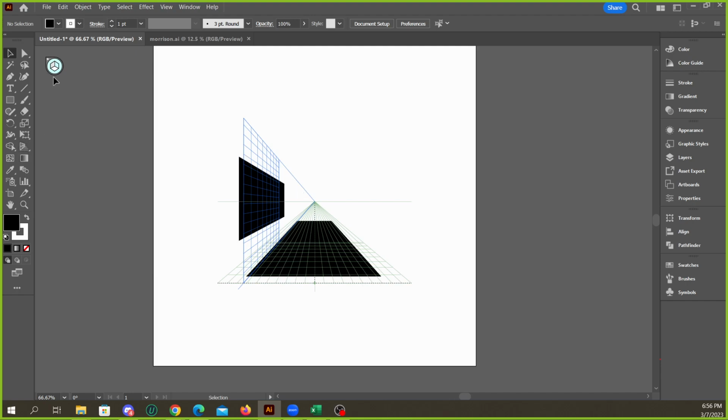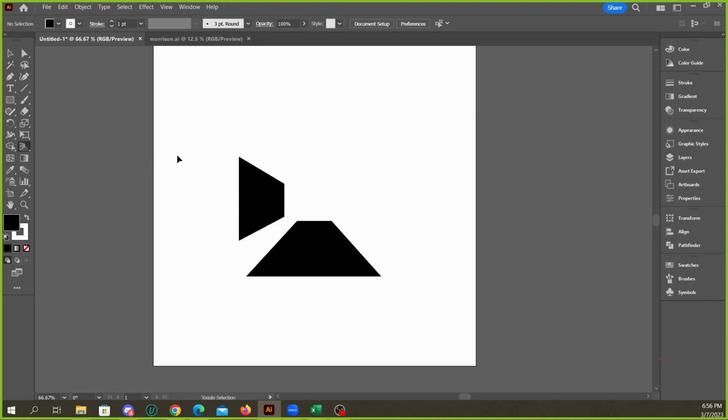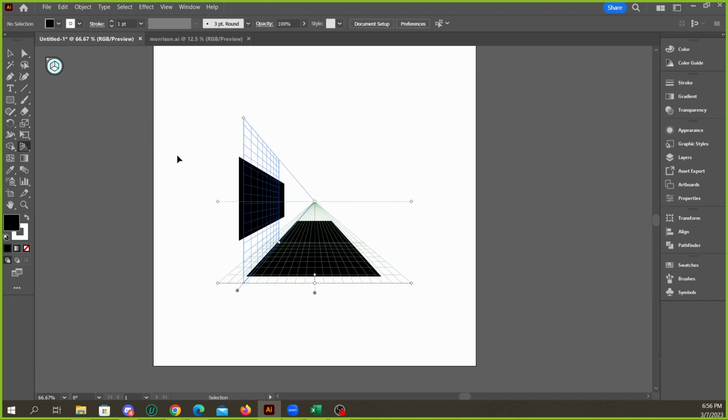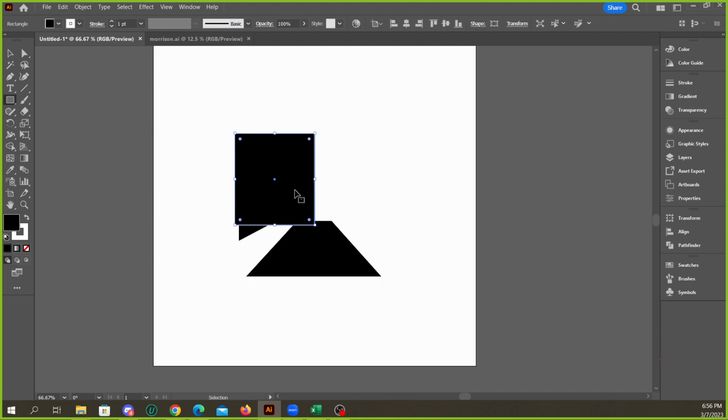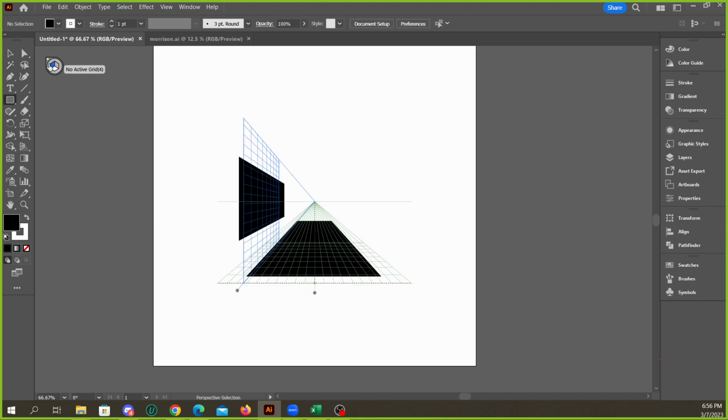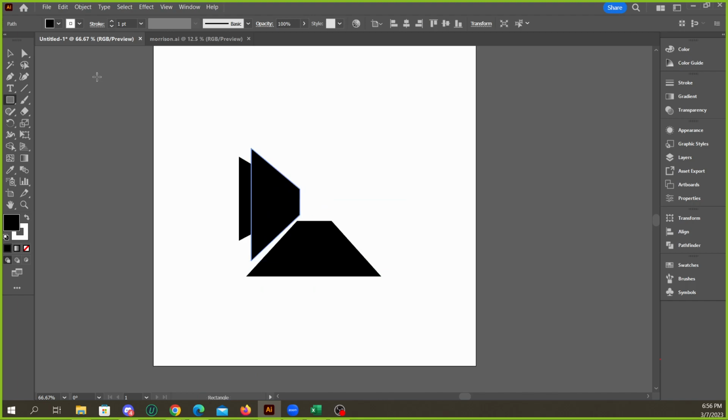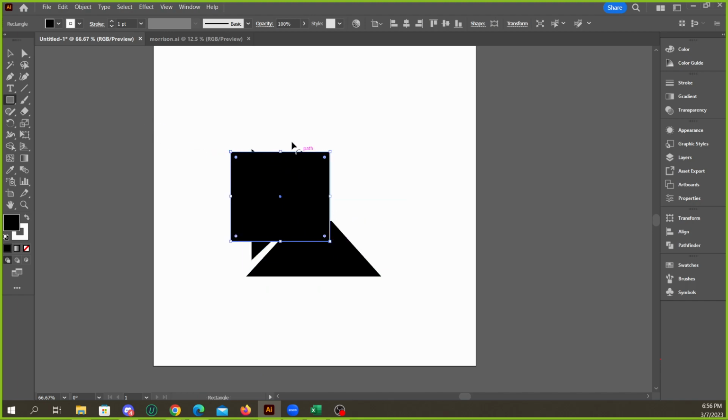And again, to get rid of the perspective grid, just click on the perspective grid tool and then click that little X, or press Ctrl Shift I. Although I think if you press Ctrl Shift I to hide it, you might still be drawing in perspective if, let's say, the left face is selected and I press Ctrl Shift I and I start drawing. Actually, no. If you hide it, then you're not really drawing in perspective anymore. So right now, if I draw, it is going to be in perspective, but if I press Ctrl Shift I and hide it, it's just normal drawing.